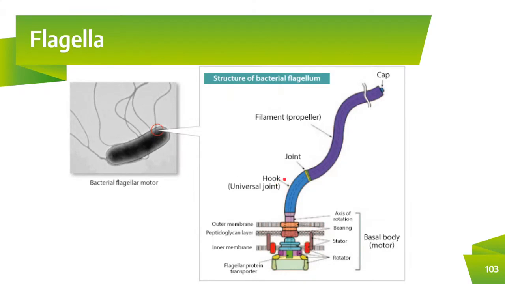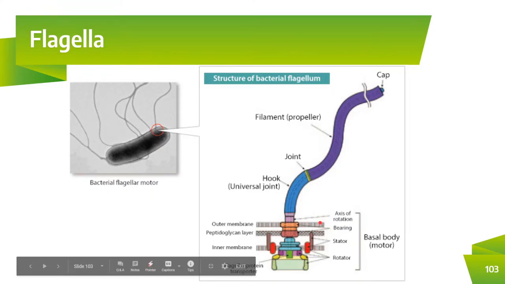Okay, so if you look closer at it, it's actually a super interesting machinery, right? So you have what you call a propeller, which is very similar to the normal flagellum that we saw before, with an axoneme type of structure. And then you have a hook that is rigid. So basically it always has this conformation, but it is able to rotate. And then you have many different parts that are named very similar to something that you might have heard before, right? So you have, for instance, a bearing, a stator, and a rotor.